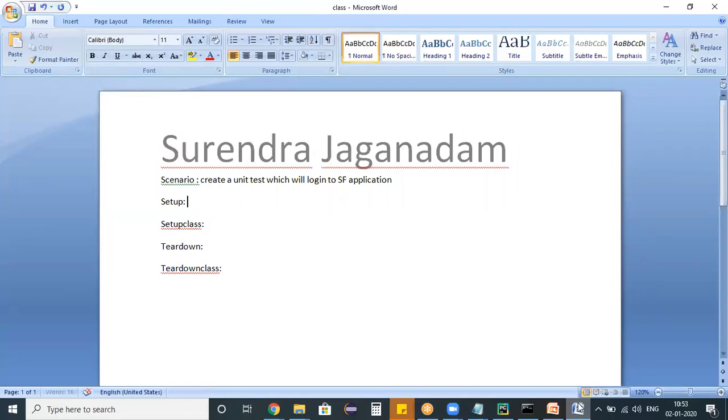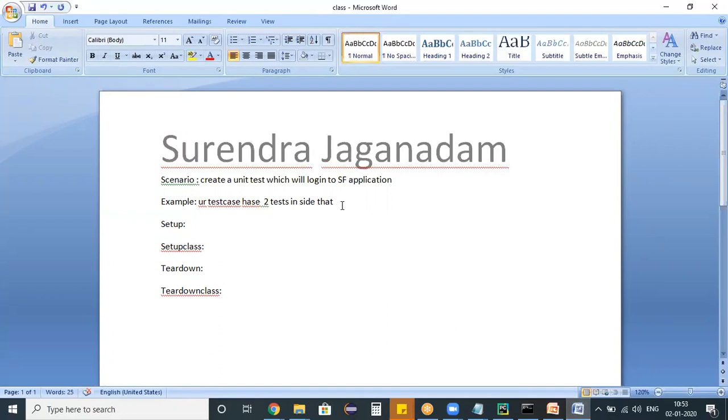What these four annotations do, assume, see, this is an example. Your test case, the unit test, has four tests inside it. As of now, in the previous example, we studied two tests, hence we have given two tests.